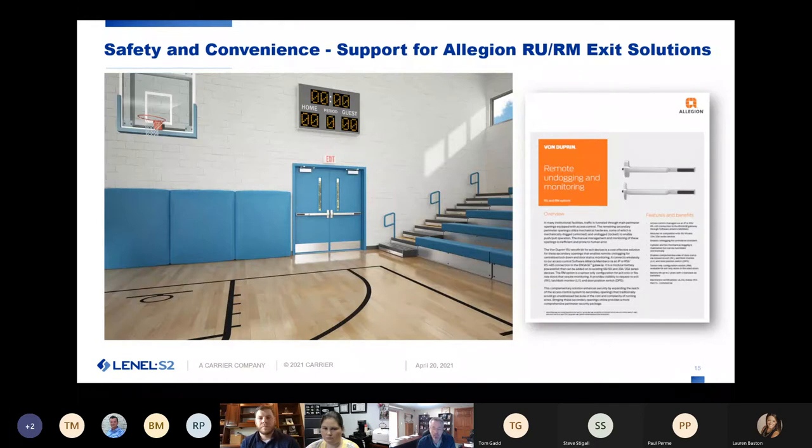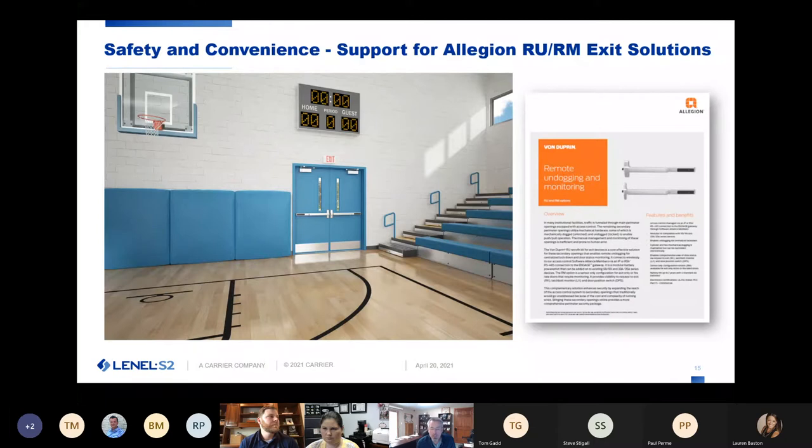Then they have to repeat that entire process in the afternoon to lock those doors back up. With the new version, we can electrically control these devices and put them on schedules. So if the gymnasium doors need to open every morning at 8 o'clock, we can electrically dog these crash bars down to make sure that the doors are open.